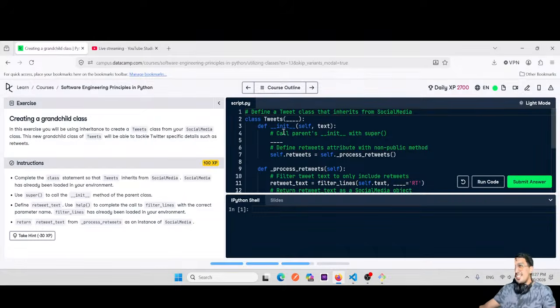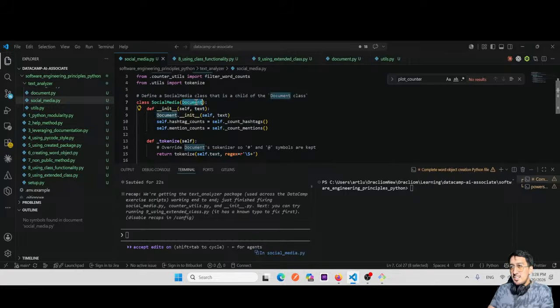Creating a grandchild, okay, these tweets. So here we have text. So social media, and so here we should do self.